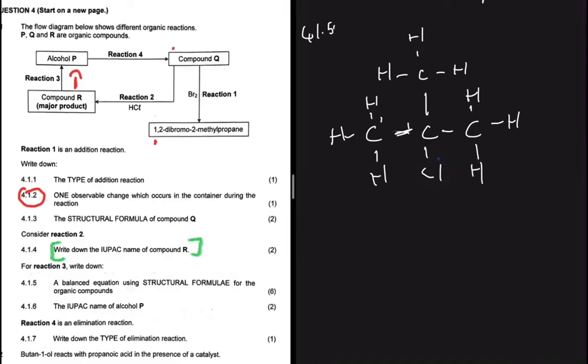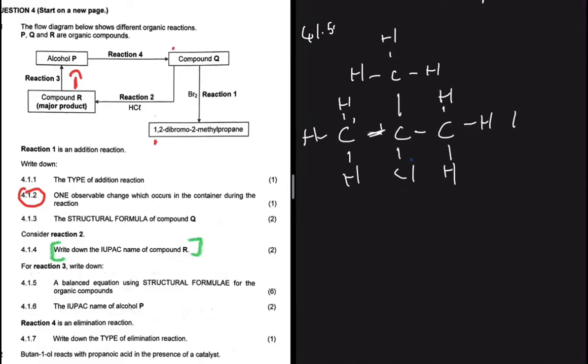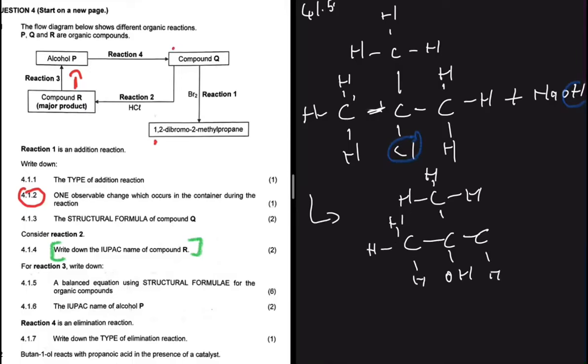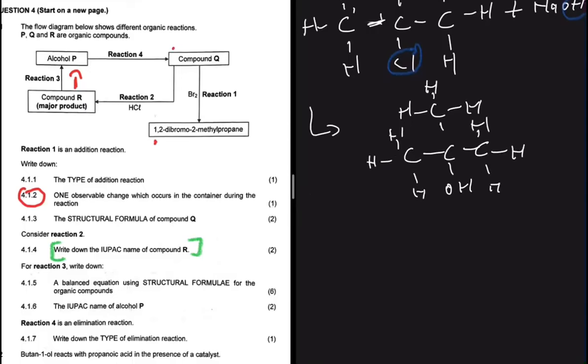We're going to say, let me move it on the side just a bit. So we're going to say plus NaOH. We want to replace the Cl with an OH, but where will the Cl go? It will come here to the Na, right? So ultimately this will be our product. So this same structure again. So 1, 2, 3 carbons. We have a branch there, and then in place of Cl we now have OH, right? And then hydrogen, hydrogen, hydrogen. And then we need to fill out our hydrogens, and we're going to have plus NaCl, right? And then we're good to go.